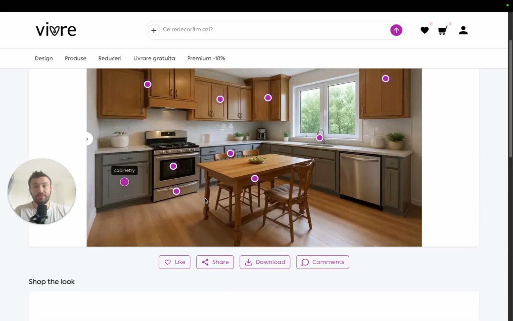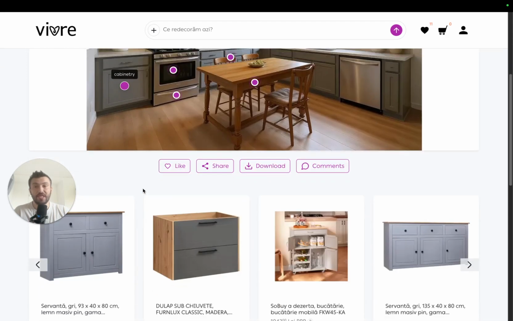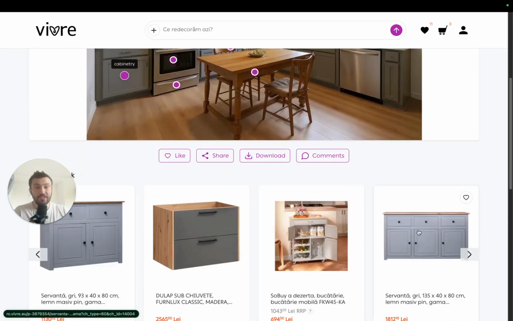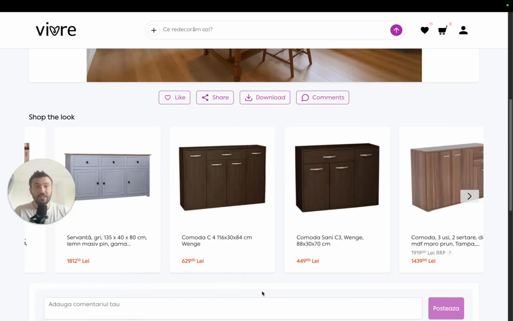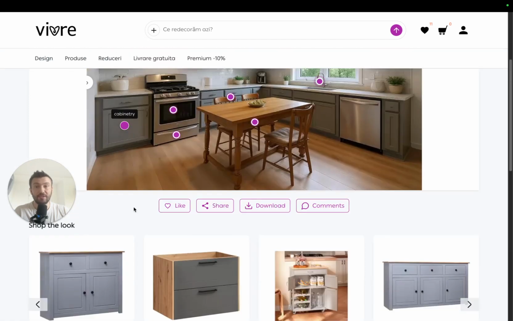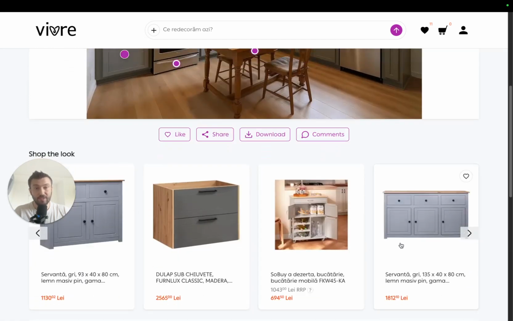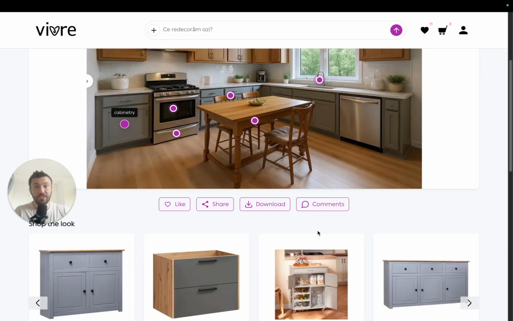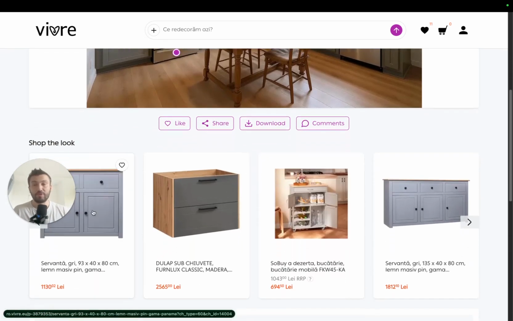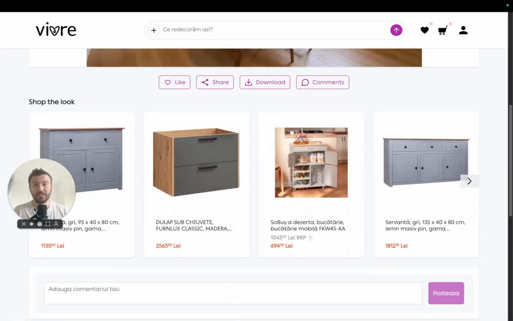Another example is let's try out this cabinetry. As you can see, you can install this type of cabinetry in your kitchen, and then basically, as you can see, the Vivre catalog had similar cabinetry for this kitchen, and then you can try to purchase and buy a similar item in this case.